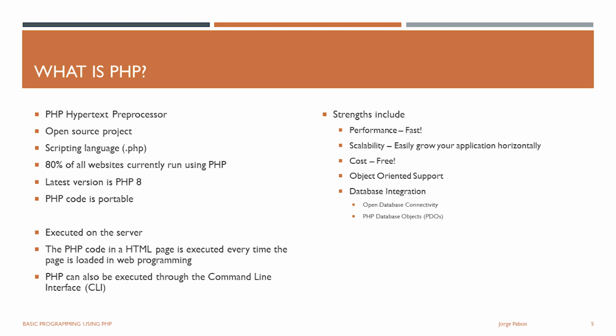PHP is a good option because it is pretty fast and it doesn't waste resources. You can easily scale your application by adding more servers with the same code. There are no licensing fees to pay. It has object-oriented functionality, which helps maintain the codebase. And it has native connectivity to multiple database systems.